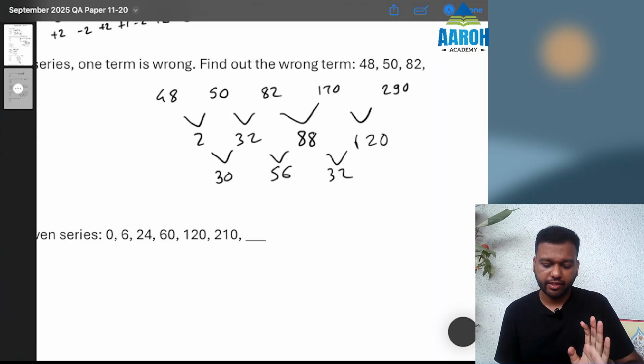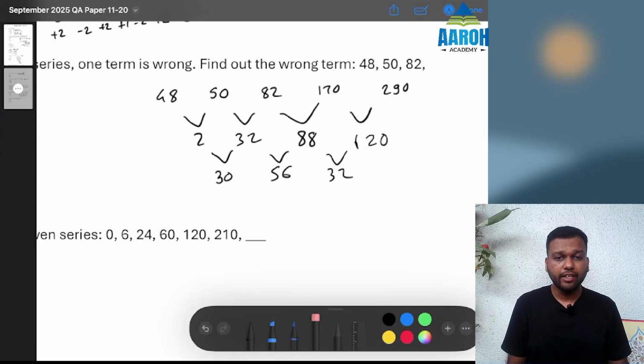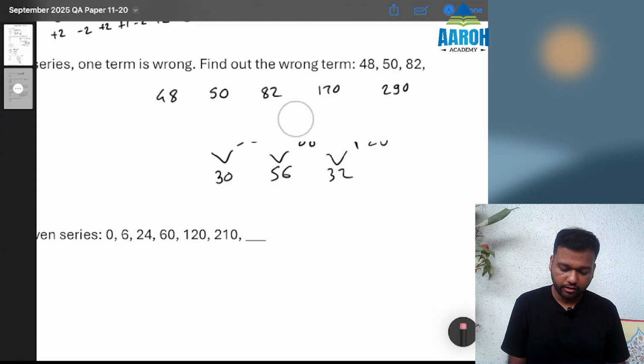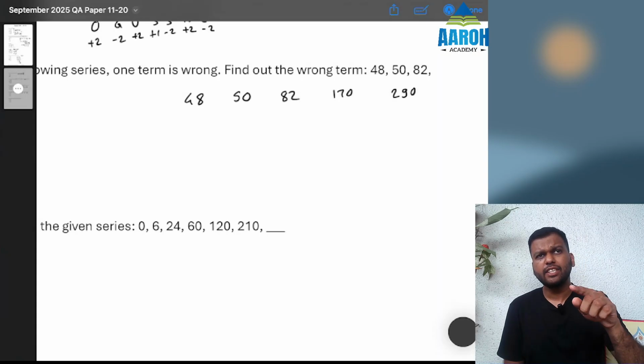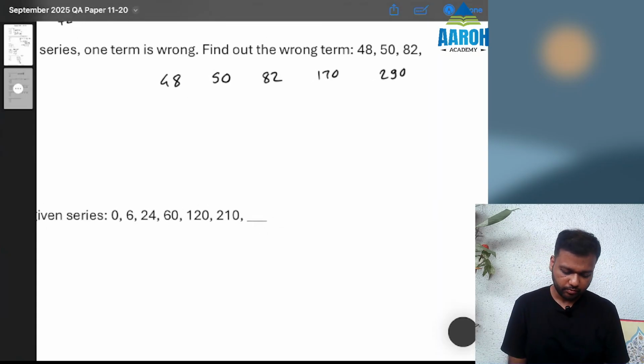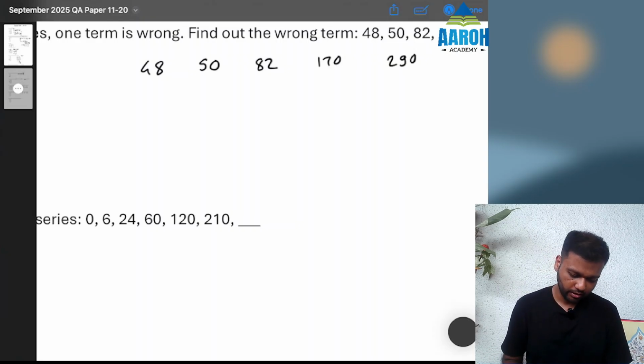So now we have to observe these numbers to see if there is anything different with any number. All are even numbers, so that is not like that. So there is no question of prime also. So let's forget about it. Let's think about squares and cubes. So none of these is square or cube of anything.